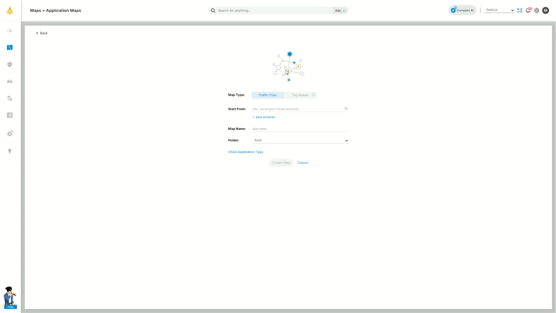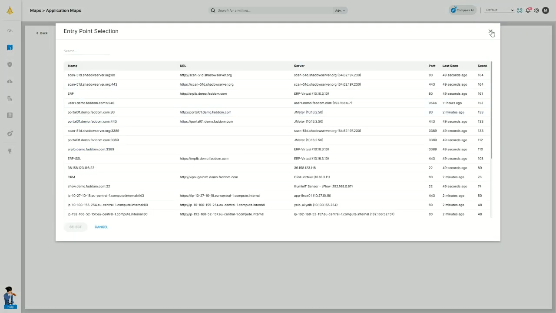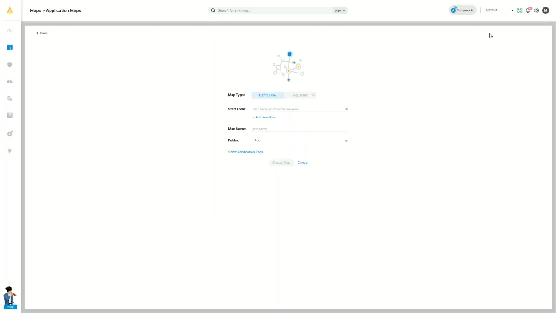There are 3 ways to create maps in Faddom. One we already covered with the search bar. Also, we can create maps based on tags. We automatically detect tags in your hypervisor and cloud provider, and you can map based on that. You can also create maps in bulk based on tags. But let's look at traffic flow. Traffic flow is one of the most interesting ways to create a map and the most common. Basically, Faddom needs an entry point into your application. That would be wherever the client accesses the application. It could be a URL, it could be an IP and port, or even just a partial host name. Faddom can also give you a list of possible suggestions based on where we see clients connecting. But let's use an IP that I'm familiar with in this environment.